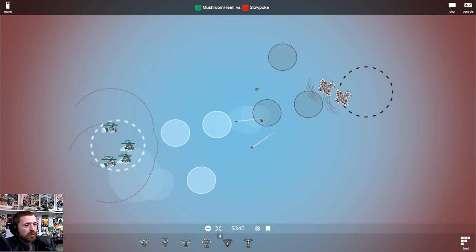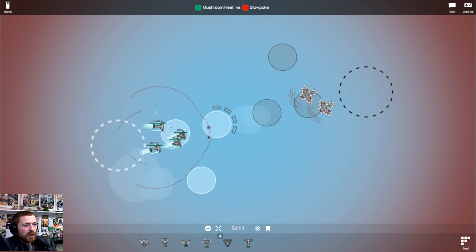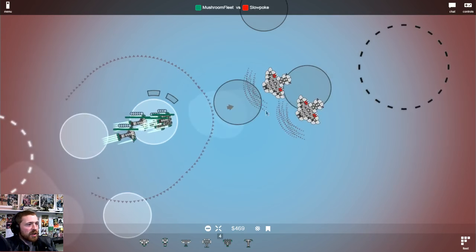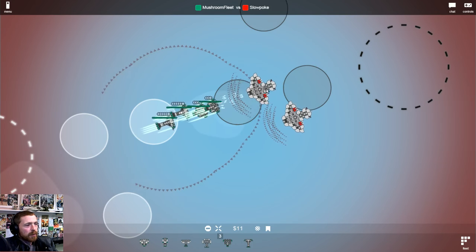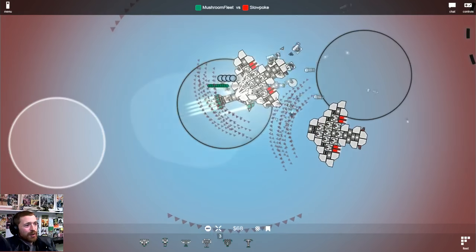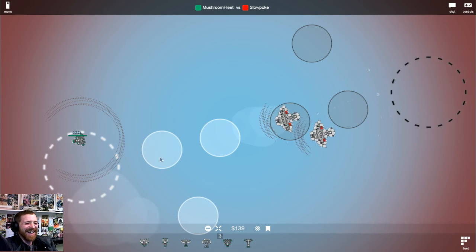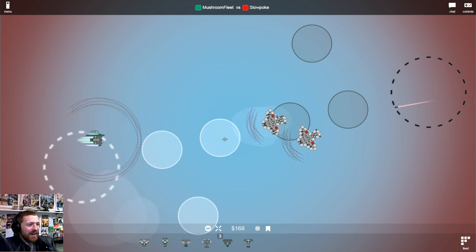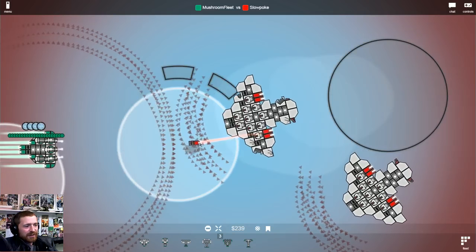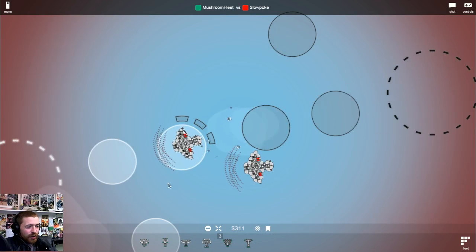Right. Oh shit. That point defense is going to come in handy. Wait. What the hell? Is that a ship? That was a ship. Oh my god. What are these? Holy crap. Oh god. They've got so much armor. No. I just got annihilated. Oh shit. I don't think... Dead. Holy shit.